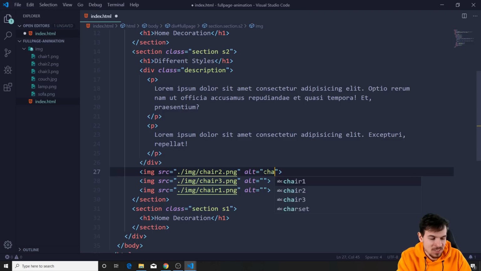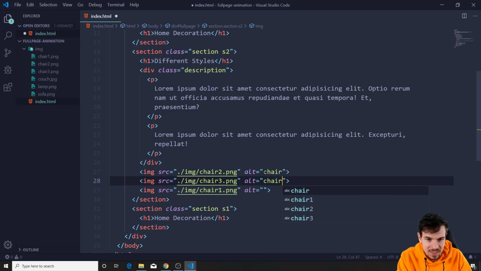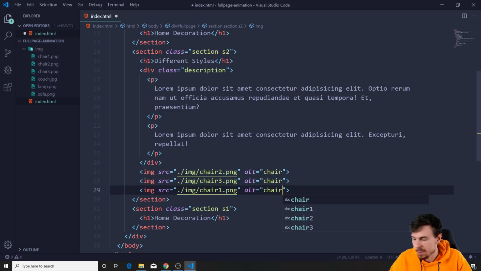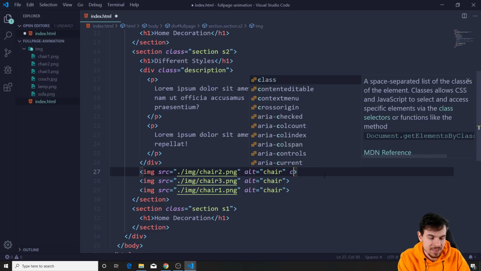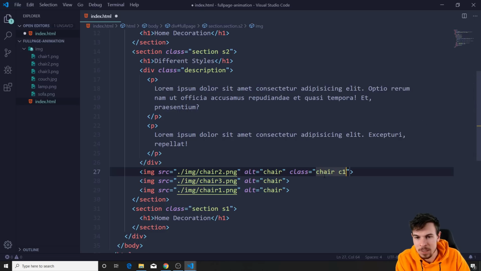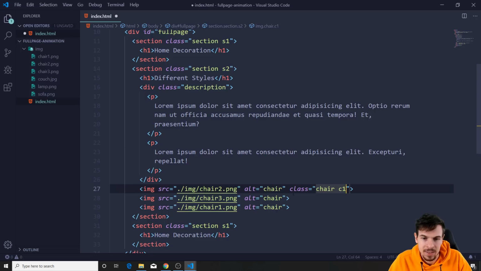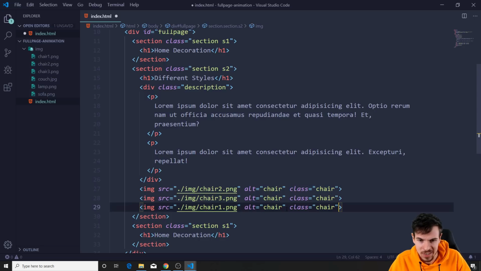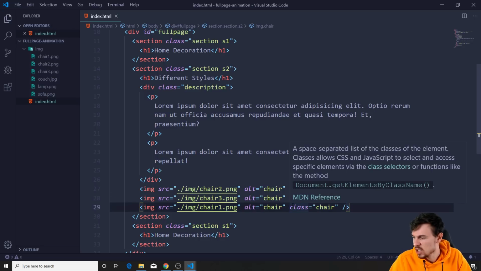Let's just add chair here, chair, chair, chair, and chair for the alt. Then we're also gonna add a class here, and the class is gonna be chair and C1, so chair 1. We might not need this, so let's just do chair. Sounds good to me.